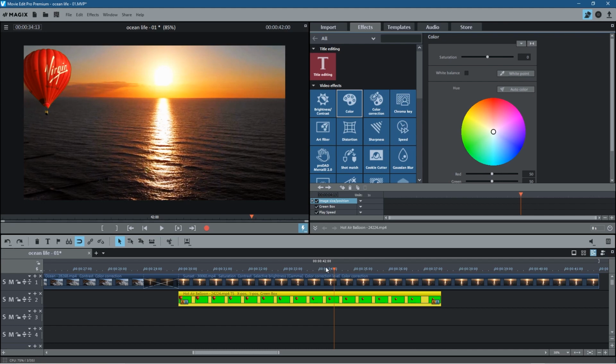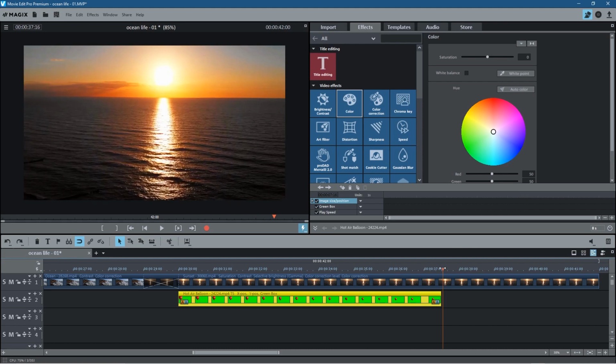Really, the idea here is to show you the chroma key function. So when you're creating content yourself, if you've got a green screen at home, or it doesn't have to be a green screen, it could be a black background or a white background, something that's quite flat colored, then you can go ahead and use the chroma key function here. I've already done a separate tutorial on chroma key function, a bit more detailed, so you can look at that tutorial. Just check my channel out and you can find out a bit more about chroma key.